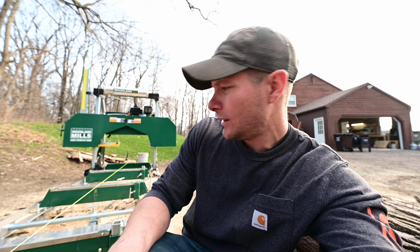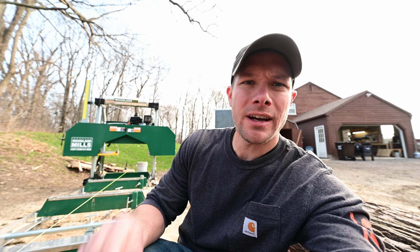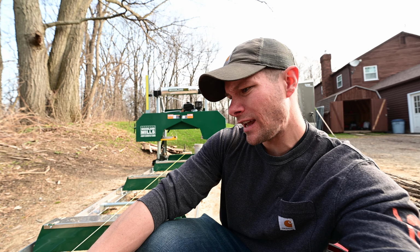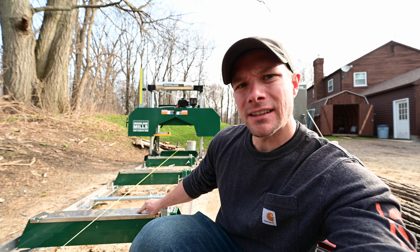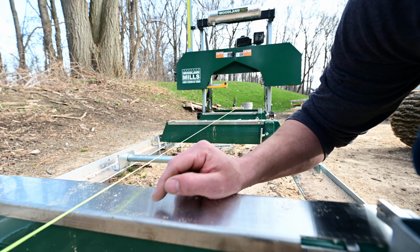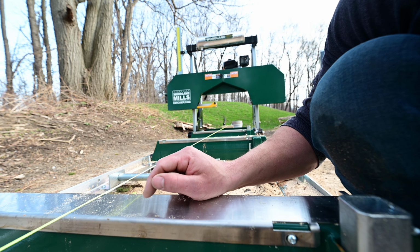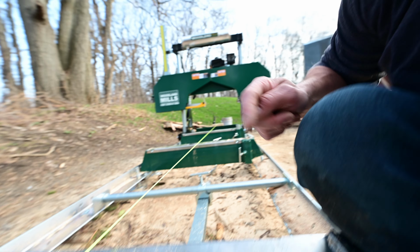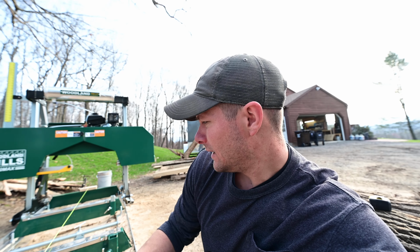If you have a Wood Miser, I have no idea how their bunks are. If you have another brand, I don't know. You might not even have to worry about that, but that's just a little bit of extra math I have to do with this being a Woodland Mills sawmill. So, with the 2x4 on the end bunks at 1.5 inches, minus this stainless steel plate, the measurement from the plate to the bottom of the string needs to be 1 3/8. And I can already tell this is way less than that. So no wonder I was getting uneven cuts. So let's get a measurement on all these. Each of the 3 bunks needs to be 1 3/8 in order for this to be completely flat. It doesn't need to be level per se, but it has to be completely flat.